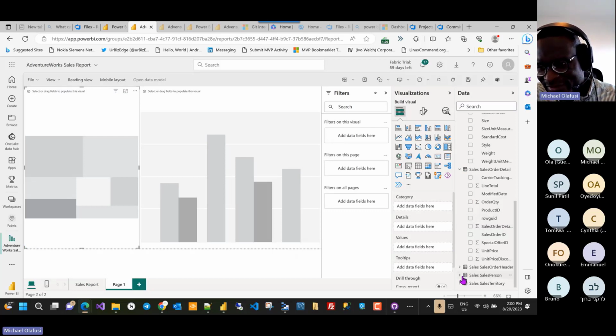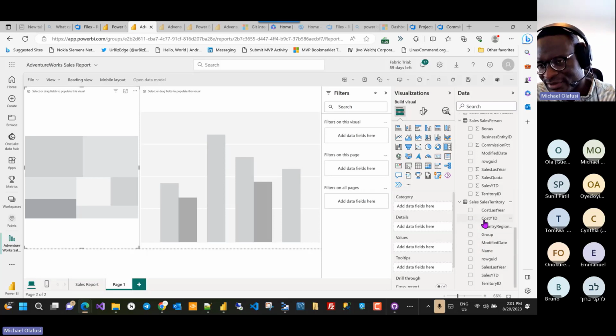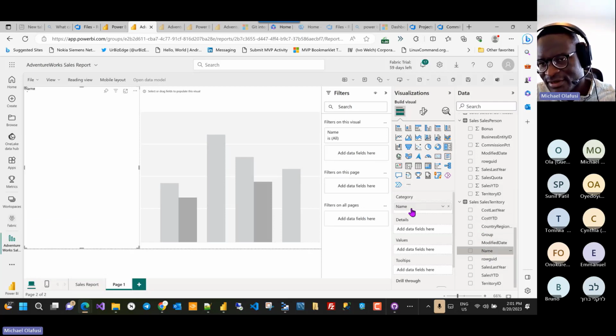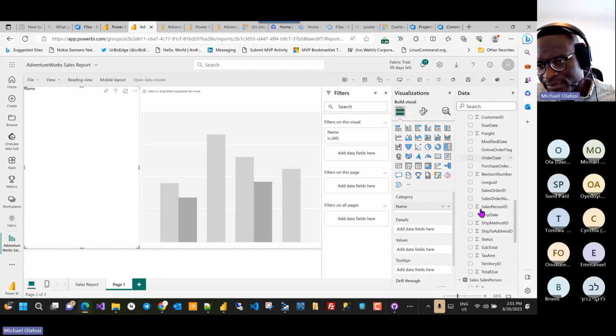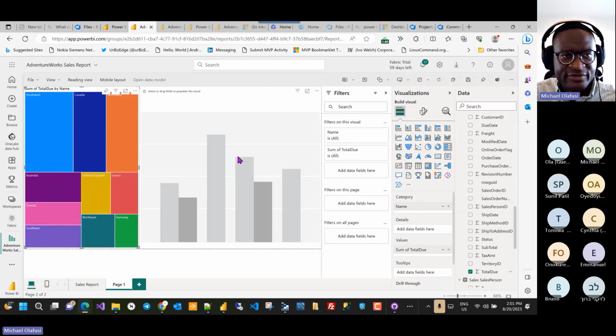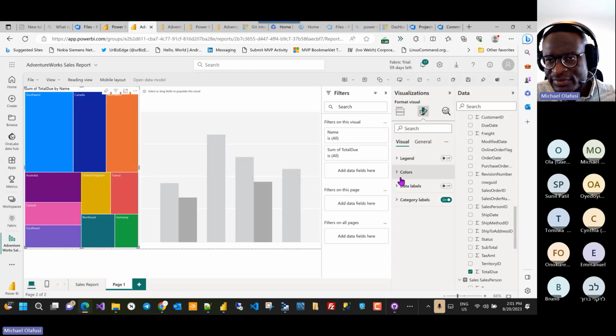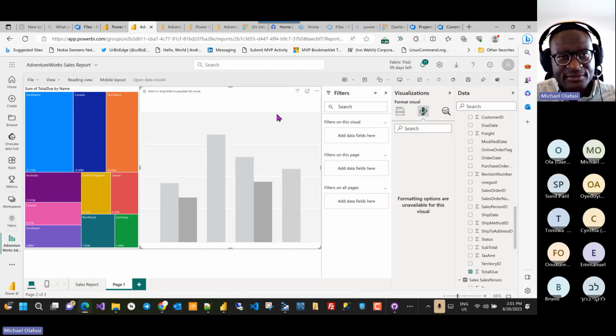Let's see, am I able to link it by person? Not sure I did that part, so let me just add something that will not show in that annoying way. That one makes no sense. So I'm going to add the money we made, sales amount. So region and sales amount, so we'll see the region that gave us the most money. I'm going to add a data label. Okay, so we see the amount. Good.